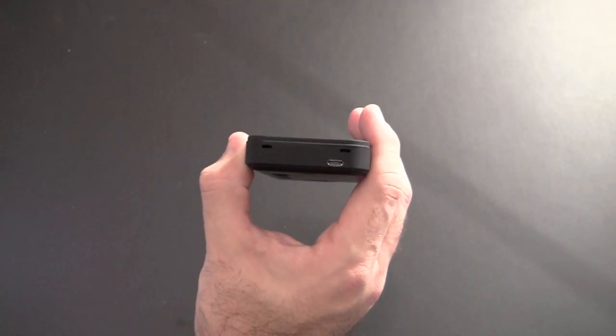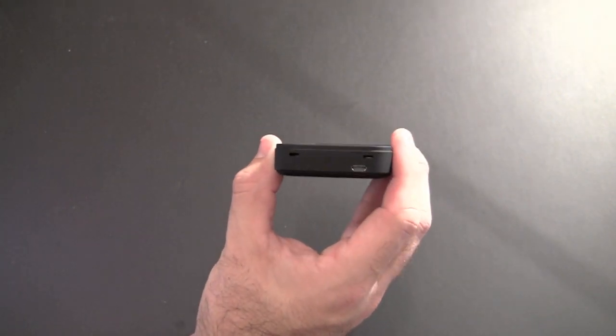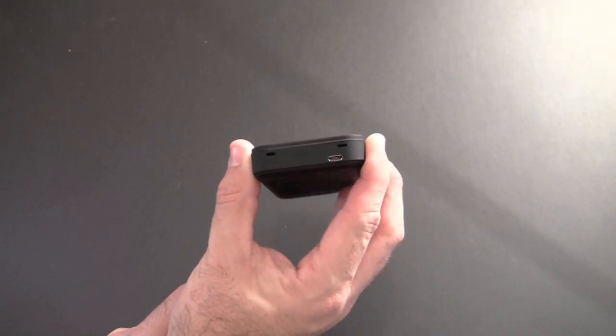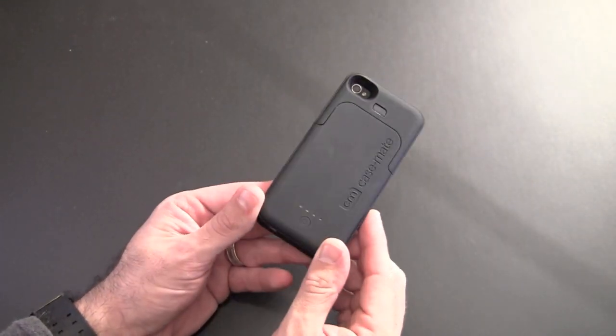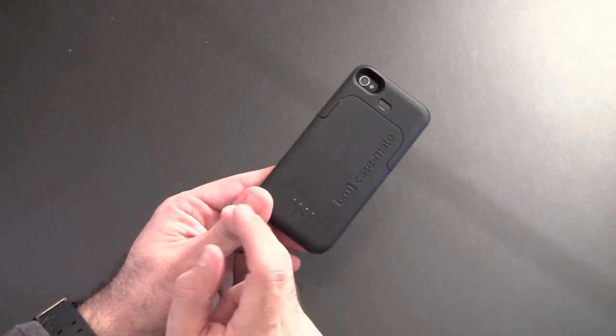That's the micro USB port that allows you not only to charge it, but to sync with iTunes while your phone's docked inside here. So you won't have to remove the phone when you go to charge and sync. Then I mentioned the LEDs on the back. There are 4 LEDs on the back that tell you how much power is remaining, not only while you're using this, but when you're charging it.